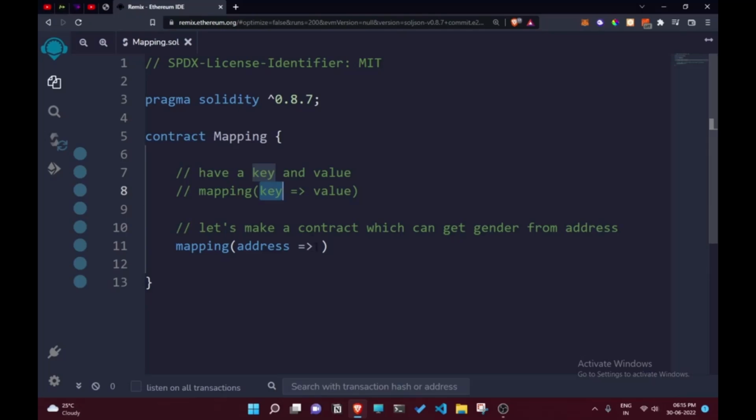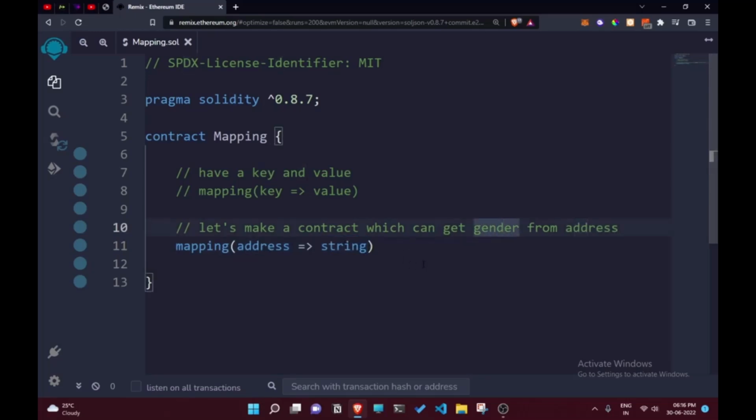And we are mapping this address key to a string, because we're going to be getting gender, and gender is essentially going to be a string. So we want to get a user's gender from their address. We're going to use address as the key and a string as the value.